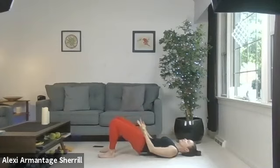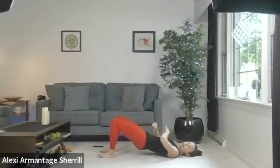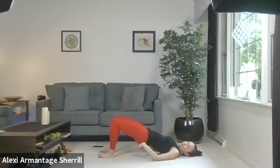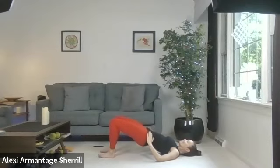Remember that concept of aiming your tailbone up toward your knees when you're in that bridge. We've talked about this a lot in Pilates and bar, that if you drop your tailbone to the floor, that can put a lot of strain on your low back. So pressing it toward your knees instead. Let's do 1 more bridge. I lost count. And then let's roll it down.